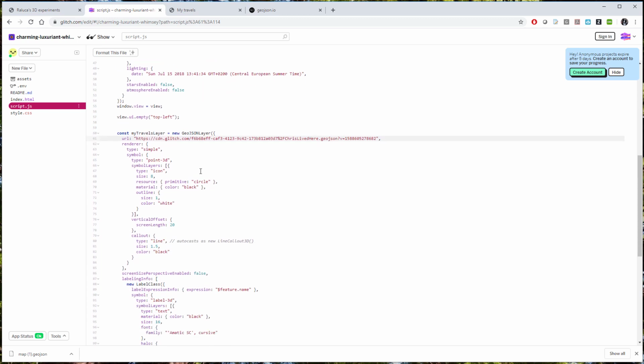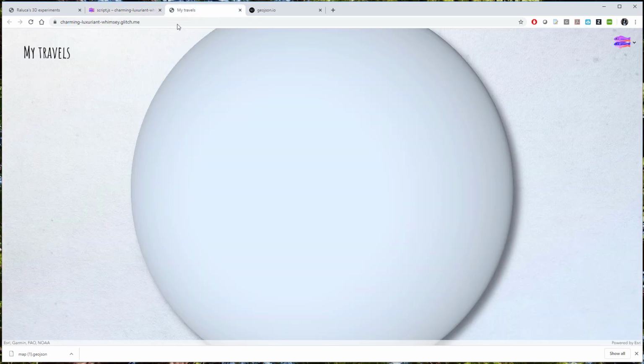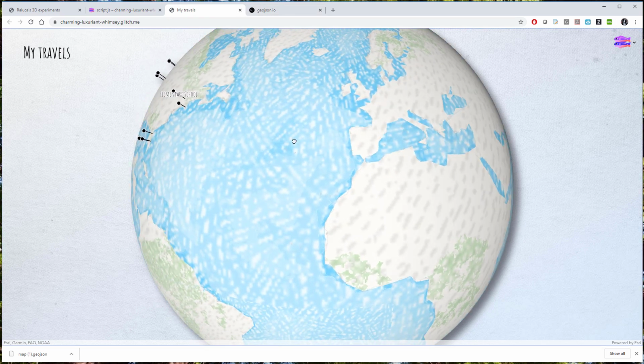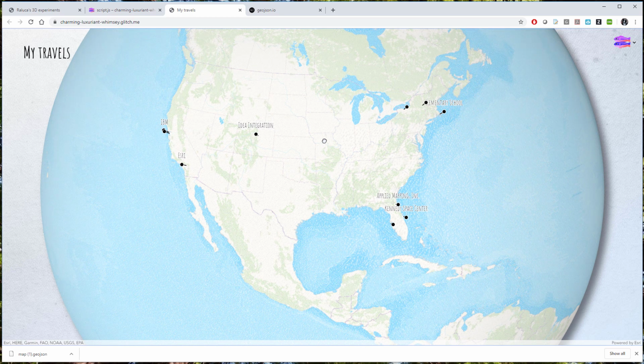So one thing that I'm going to do first is I'm going to go find the labels for those points. And so that's still in script.js. And you'll see in the middle of my red box there, it says feature.name. Well, guess what? We put title with a capital T. So if I put feature.title and I go back to show in a new window, now I go over there, look, now I have my titles. So unless I've misspelled one of those titles, they should all show up if I zoom in. Okay.